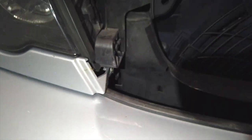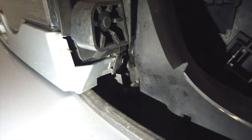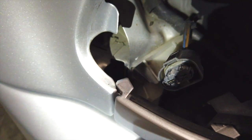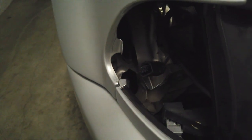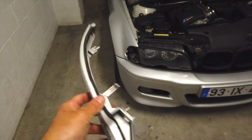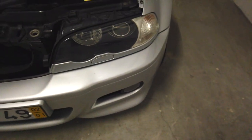Now that you've got the headlight washer out of the way, we're going to remove this trim. The way I like to do it is remove this part first — there is a little tab, you just need to press it in and it comes out quite easily. Don't pull hard on it or you might break it. After that you come to this side and carefully, even with just your hands, pull it that way and it will come off quite easily. You should end up with something like this — there's a little tab, and luckily I didn't break it.